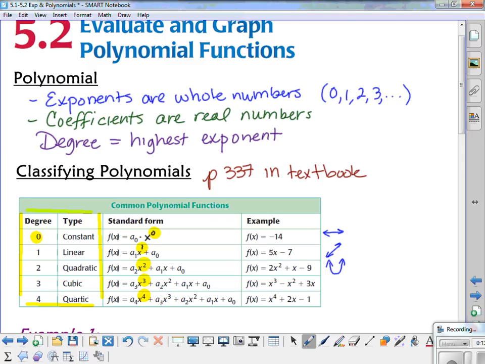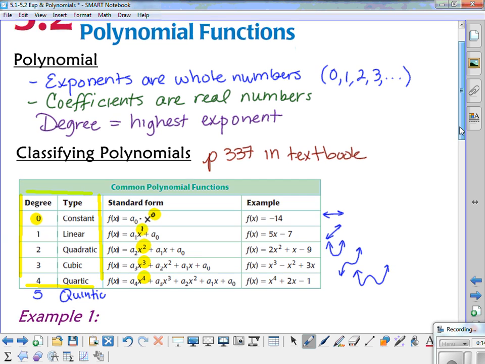So a cubic one, what happens is we add one more turn to the graph. So it turns twice, basically. And then quartic, we add another turn to the graph, and it would look like that. So every time you raise the degree, you add one more turn to the graph. Does anybody remember what fifth degree was? Because we did talk about that in Algebra 1 also. It's related to cinco. It's from the Latin, I believe. Quintic, very good. Just like when you have quintuplets, right? 5 twins or whatever. Okay, so yeah, quintic.